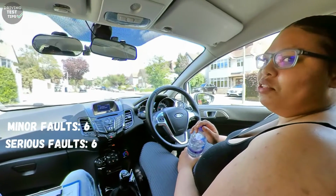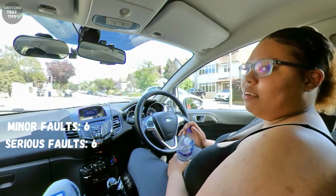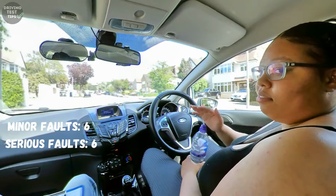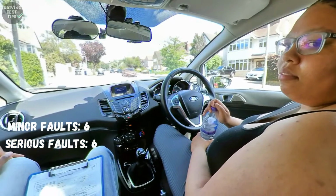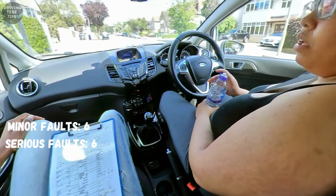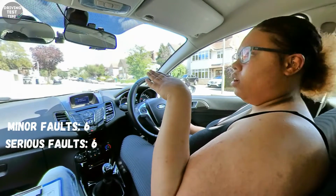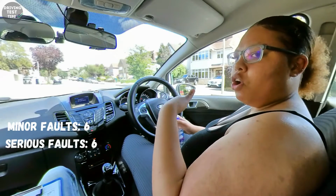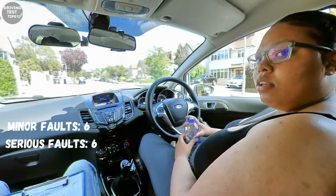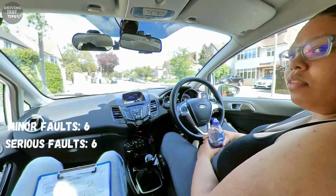Definitely failed. As soon as the examiner touches the wheel, I know that's basically an automatic fail. Not all the time, but majority of the time, yeah. Where did you fail, do you think? I think when we were going into the car park, I didn't steer in time to turn back around, and we literally went over the curb. Not if you touch the curb, but the way you went over it was a serious fault, yeah, because you were going pretty much on the pavement there, yeah?